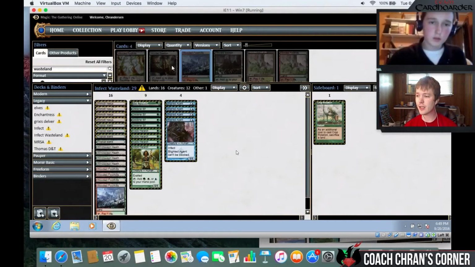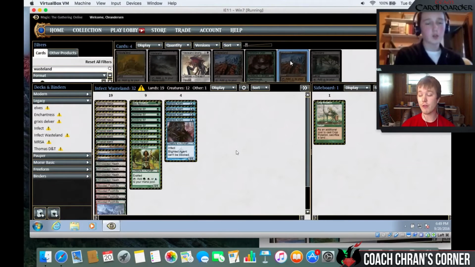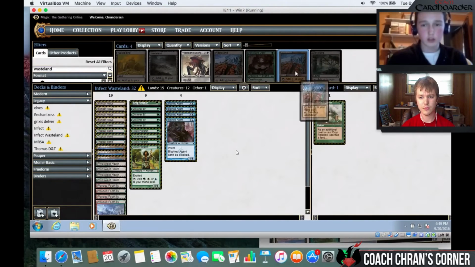So Wasteland and Inkmoth Nexus aren't actually lands. They can't really be considered lands in this deck because they're more like spells than lands. Right. However, that's one of the ways Infect gets, like, virtual card advantage. If the game goes long, you both eventually draw some number of lands, but Infect can leverage their lands much better than other decks in Legacy can.